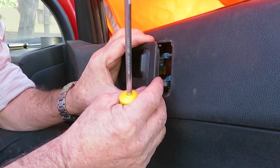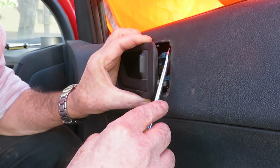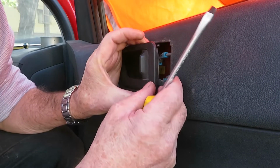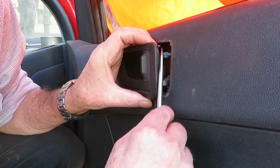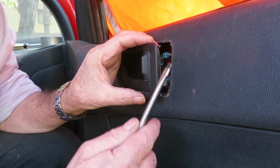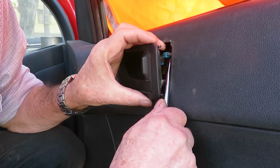Now, this is a complicated part. Here we have these bits of hard wire that is the mechanism opening and closing the door. They're stuck in there and held in place with these little plastic things. If we break one of these plastic things, then we'll be in real trouble because we have to replace them, buy them, and so on. So we must be very careful when taking these off.